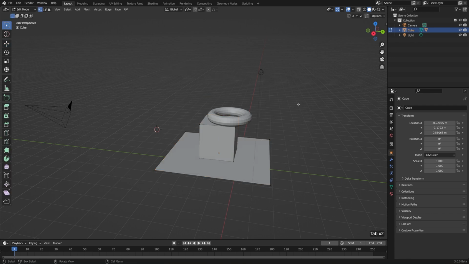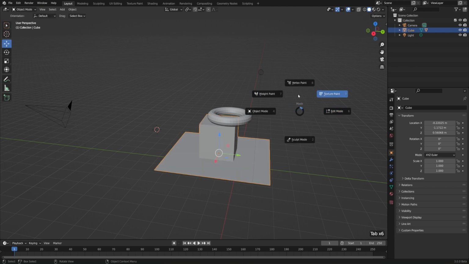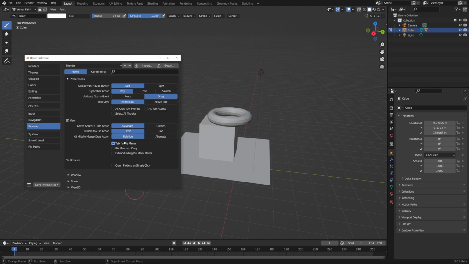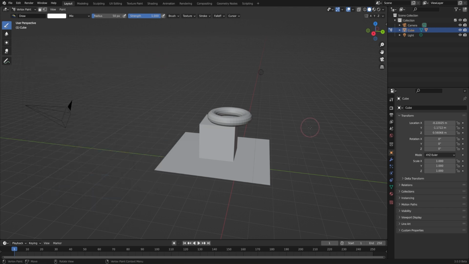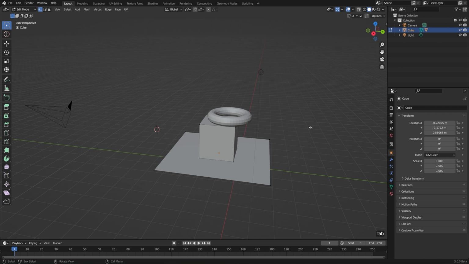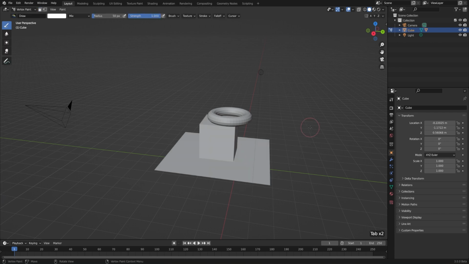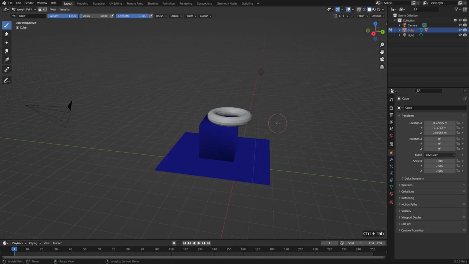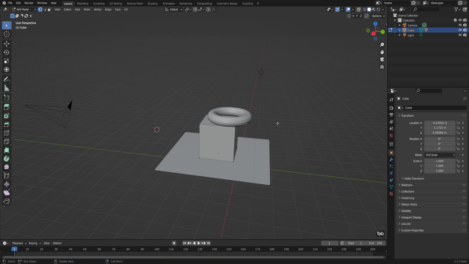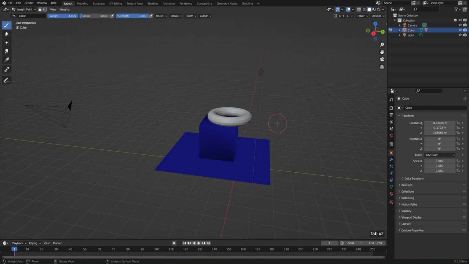That way, if I ever want to go to Object Mode, I can just hit Tab, swipe left. If I want to go to Edit Mode, I can hit Tab and swipe right, regardless of what other mode I'm in. Because if I'm in one of these other modes, let's just go to Vertex Paint for now, and let's say I turn this off, so now Tab just toggles between Edit Mode. If I hit Tab, I'll go to Edit Mode, but then if I hit Tab again, I'll go back to Vertex Paint mode. Or if I'm in, let's say, Weight Paint mode, which, again, you don't have to know what any of these are quite yet. If I hit Tab, I'll go to Edit Mode. If I hit Tab again, it'll toggle it back into Weight Paint mode.